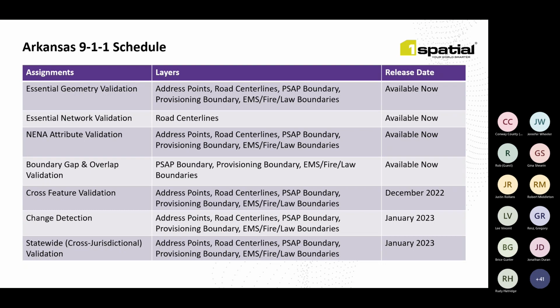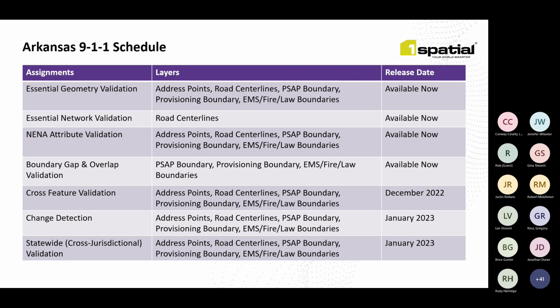new year, we'll start allowing change detection, and that is where your submission is compared to a previous submission within the central repository and inside the database for Arkansas, and it identifies any changes. So if you've got a new neighborhood that's been created, it'll identify those as additions. Or if address points no longer exist in that data set, maybe they've been deleted or removed for one reason or another, change detection will identify those as deletions. Or if the attributes have changed, it'll identify any of those scalar updates.